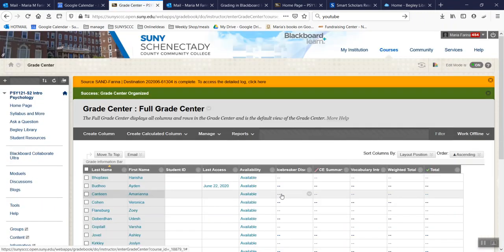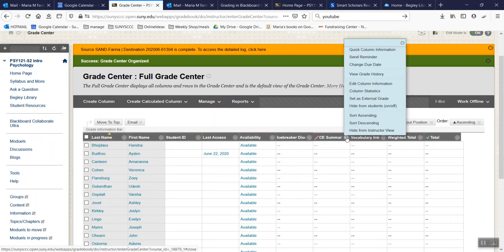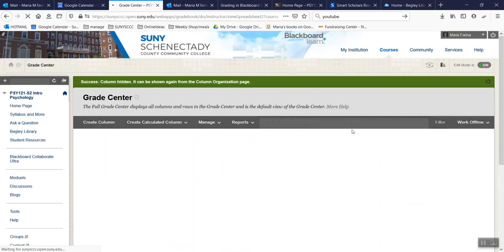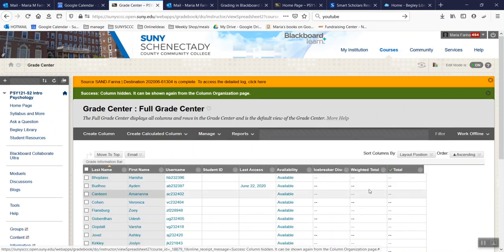So now the grade book is looking a little bit better. Another way to hide these columns is to just go to this little toggle, hide from instructor view, and that will take it out of there. And the students won't see it either.